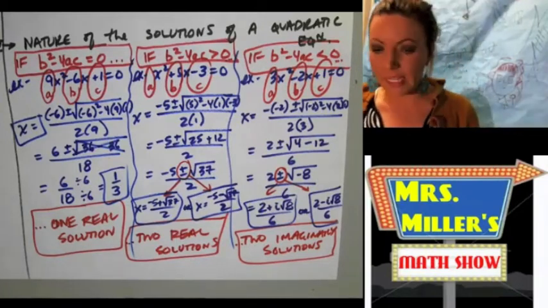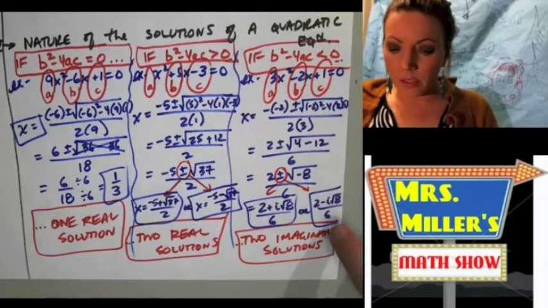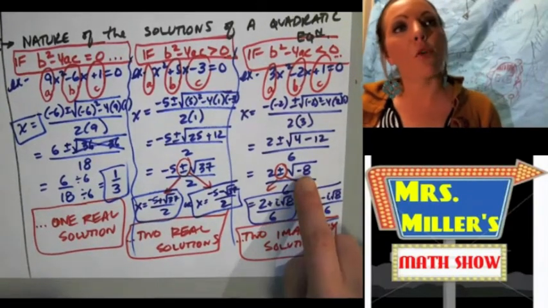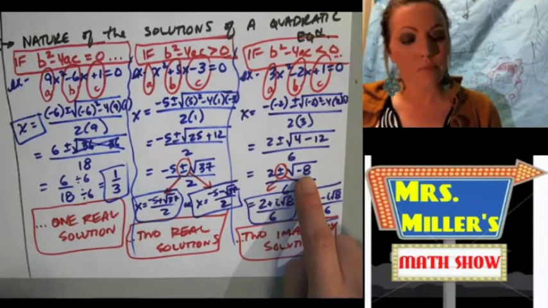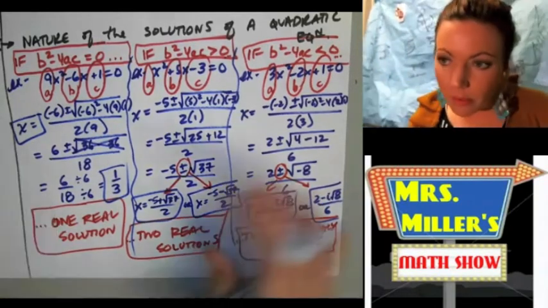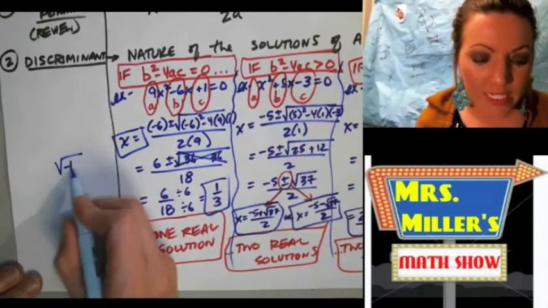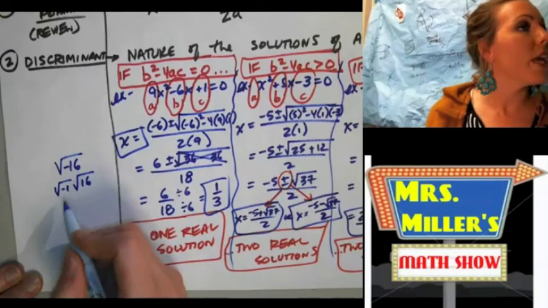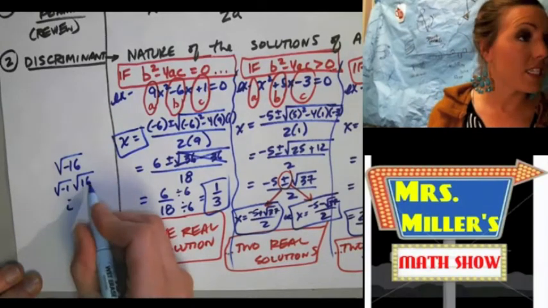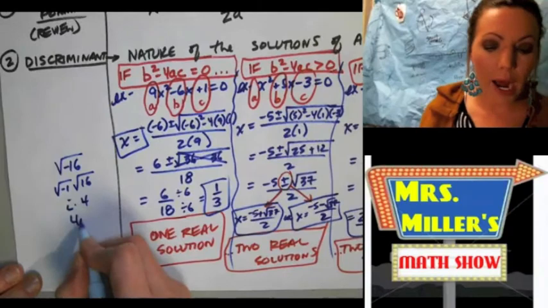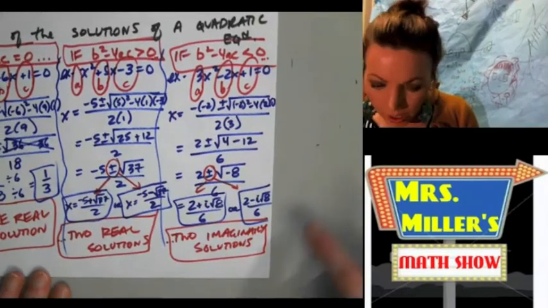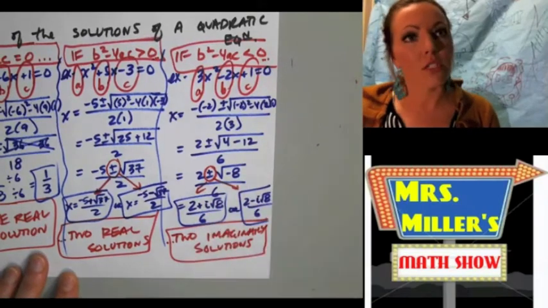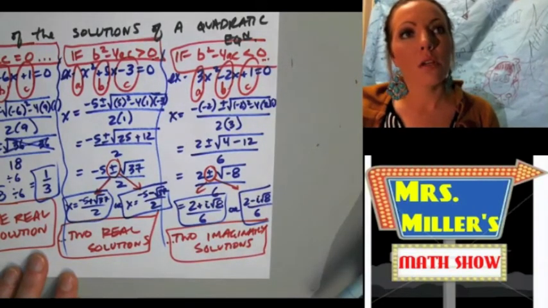Yes. The two answers, so 2 i. Because remember when you have a negative radical? Let me move this over for a second. If we have the square root of negative 16, that's the square root of negative 1 times the square root of positive 16. What's the square root of negative 1? i. And the square root of 16 is 4. So this is 4i. Same thing here. We have the square root of negative 8, so that negative comes out and turns into an i. Okay? Go ahead if you have another question.